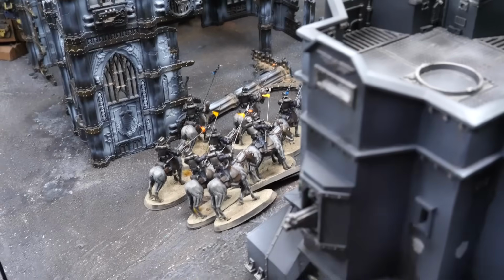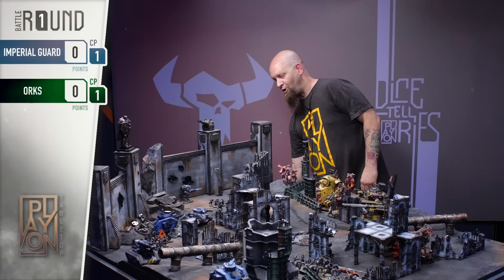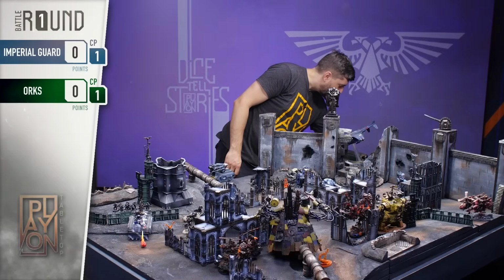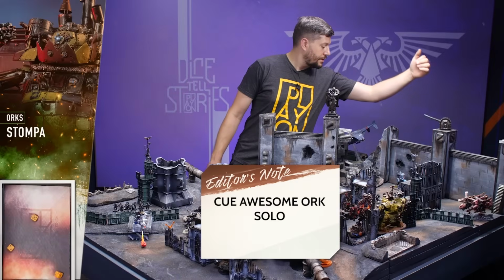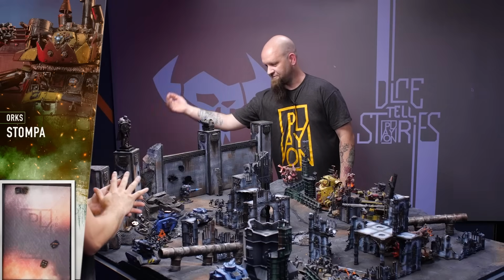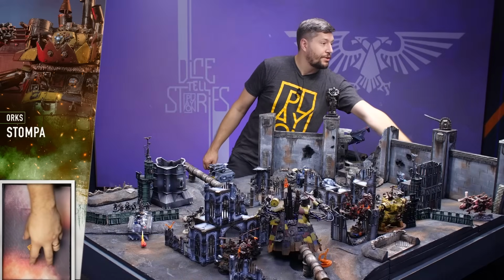I'm bored standing here, so I'm going to Overwatch now. You're bored, so you're going to Overwatch? Stompa's going to Overwatch everything into those Rough Riders. Oh, James chooses to Overwatch with his command point. Stompa into those Rough Riders. Strength 5. I save both. The Super Rocket.